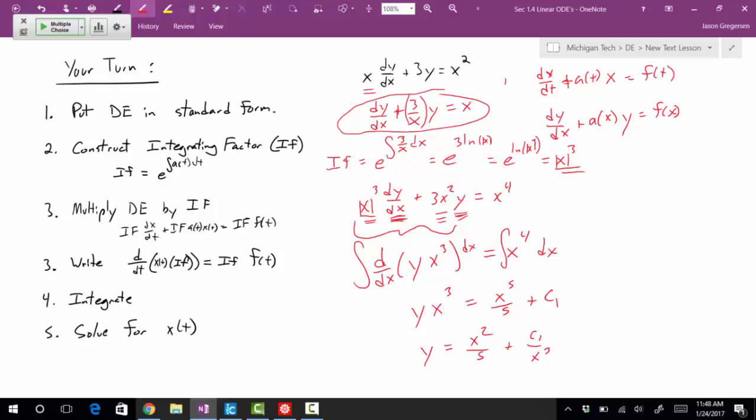Because, is there any restrictions on x based on my differential equation? There are. It can't be 0 because my first step was putting this thing in standard form. And that process involved dividing this equation by x. Okay? So it turns out that x can't be equal to 0. So that's basically dividing me between positive values and negative values. So my solution will either be on one side or the other. So I should probably be more careful with my absolute values and keep them in. But in the end, if you give me an initial condition, it's either going to be a positive x value or a negative x value. And I'll be restricted to one of those spots.